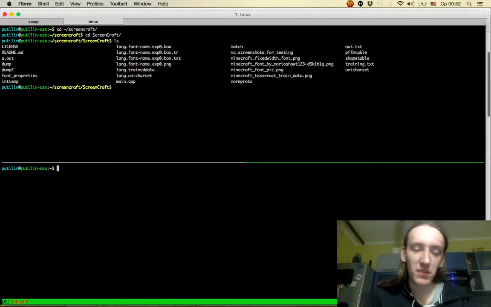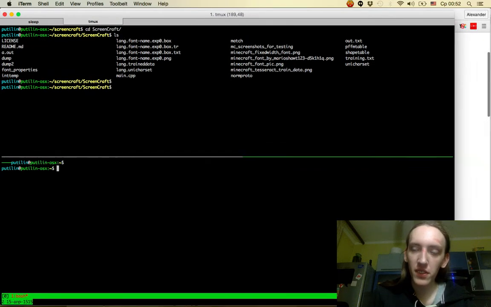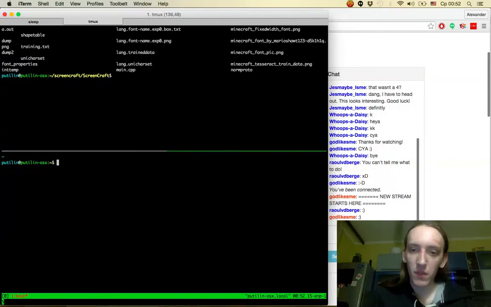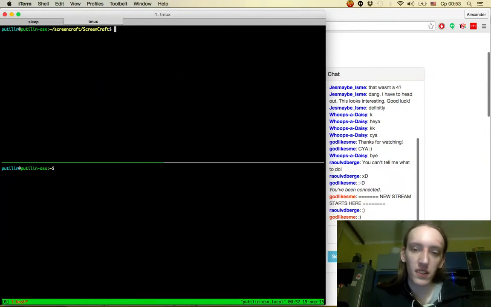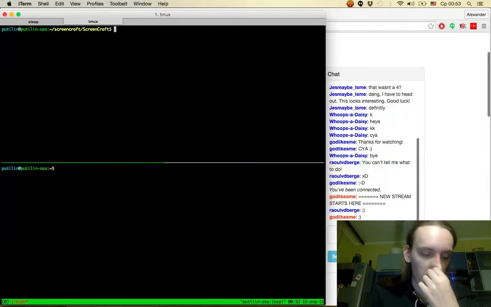So, time to stream. ScreenCraft is the tool that extracts X, Y, and Z coordinates from screenshots, and it should put them into a database or a web app. So later, people like me can browse the database to find their favorite landmarks or build structures.